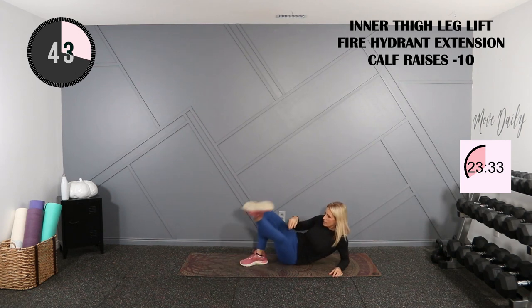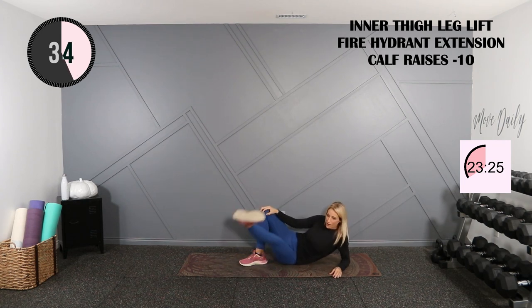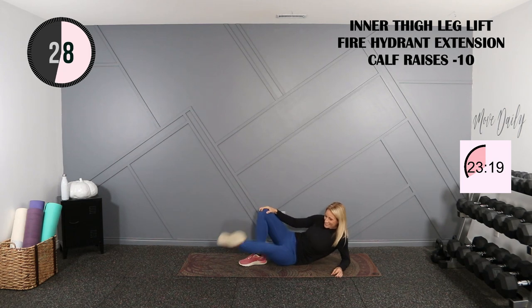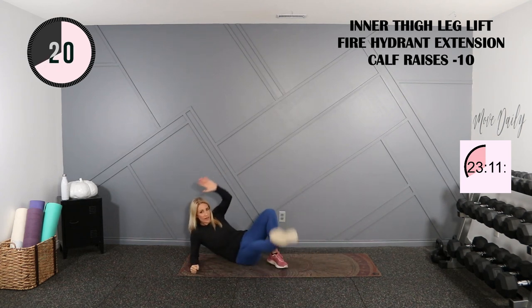Lift, good. I do want you to flex that foot and then bring that whole foot to the ceiling. Targeting those adductor muscles on that inner thigh. Woo, yep, I feel it already. Doesn't take long. Keep going for four, three, two, and switch your side. Here we go, and up.